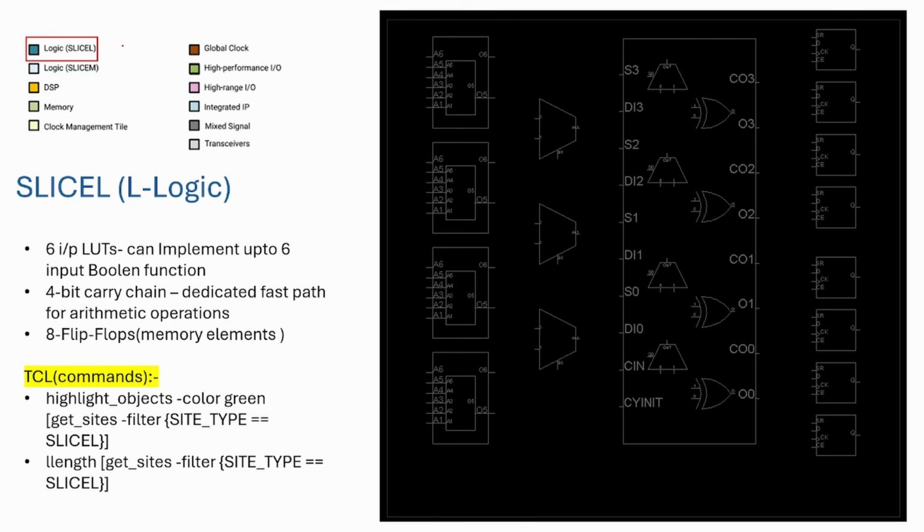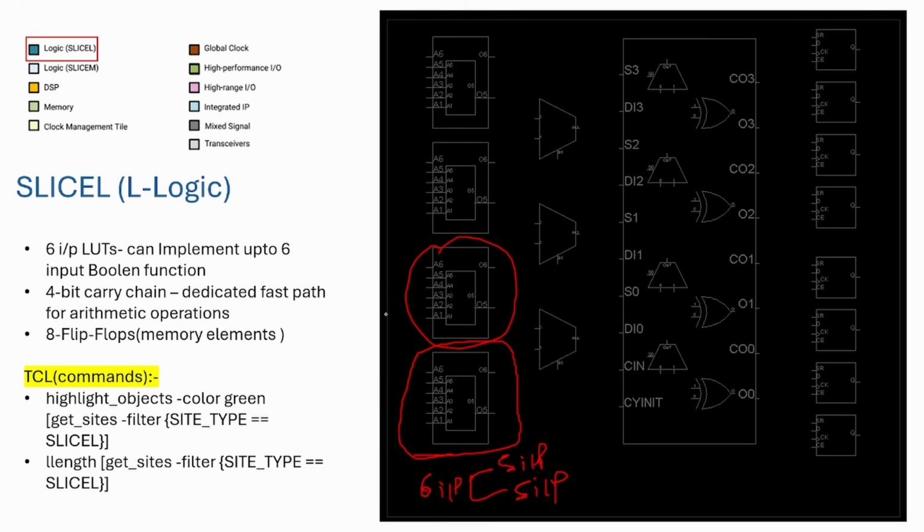Coming to the first ingredient in the FPGA, which is SLICEL, L refers to the logic. If you look at the picture, the first thing present over here is a 6-input LUT. This 6-input LUT is made up of 2 5-input LUTs, and you can combine 2 6-input LUTs by using these multiplexers present in between to make another 7-input LUT. And similarly, by using this 7-input LUT and then this 7-input LUT, you can make another 8-input LUT.